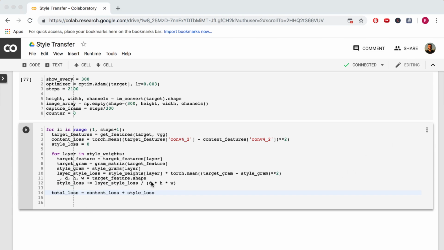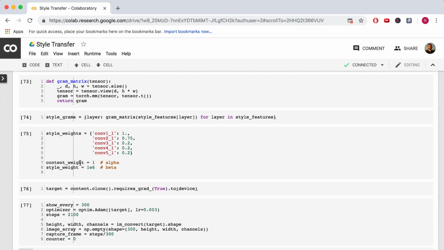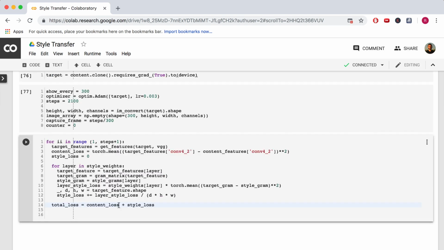Alright. And now scrolling up to remember that we had a style weight and a content weight. These variables become relevant here. In order to compensate for the respective weight of content versus style, we are going to multiply the respective weights with the respective loss values. So beside content loss, we are going to multiply by content weight. Similarly, beside style loss, we are going to multiply by style weight. This will weigh our loss values accordingly and result in a weighted total loss value that we can use.